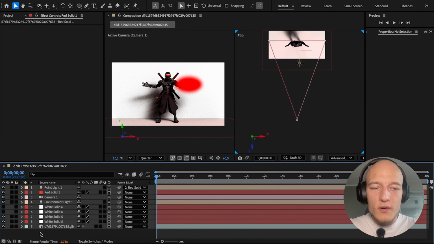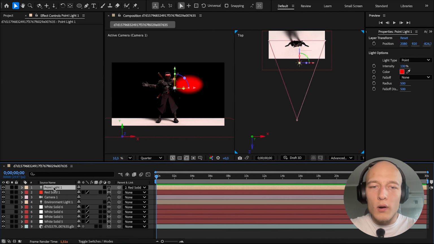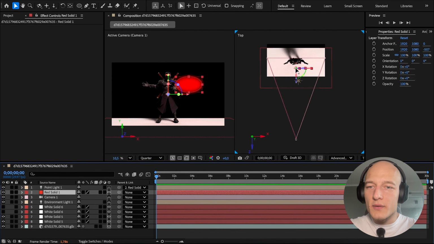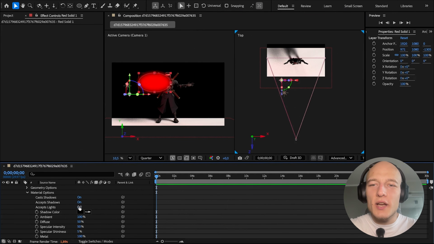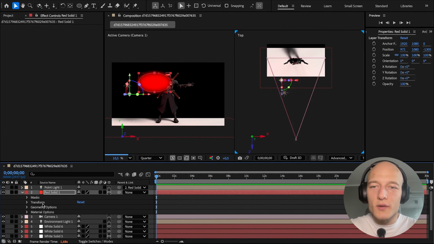To visualize this further, I'm going to disable the wall in the background, select the red light, and now as you can see there's already a bit of a tint, but if we move it around you can see that our shape is now acting like a light. However, it's casting a shadow, and if you don't want that, we're just going to click on cast shadows off just for the sun so that it doesn't cast any shadows.